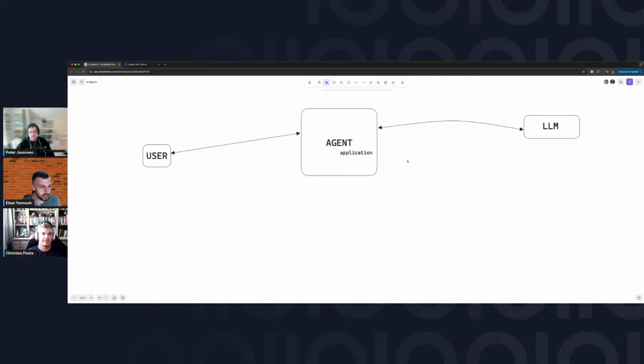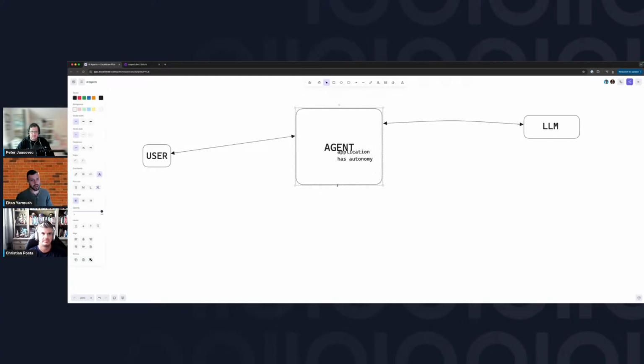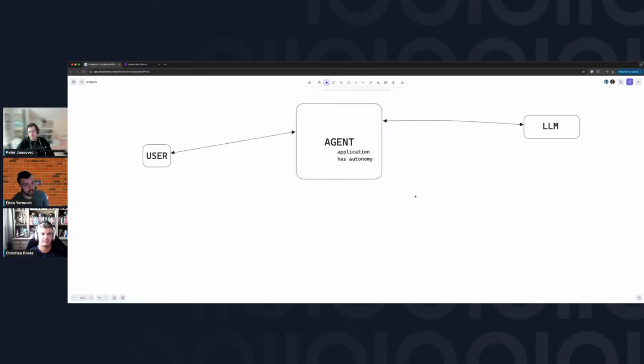Whereas an agent has a certain degree of autonomy, right? It's something that exists in the world that, because of certain aspects of itself, can make decisions. So it's a lot like a traditional application, but unlike traditional applications, it can make decisions. Obviously those are bounded by things, but that's why it's called an agent rather than a service. And it makes decisions using an LLM, basically.